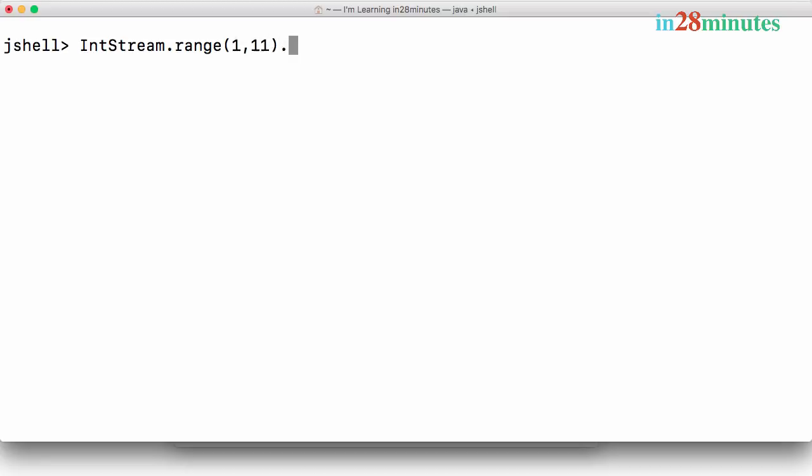So I can say IntStream.range 1 to 11, and I would want to add them up. So reduce, the initial value is 0, and with each of the next numbers n1 and n2, what do I want to do? I would want to add them up, right? n1 plus n2. Very simple. And enter. You get 55.